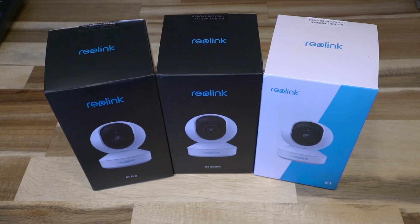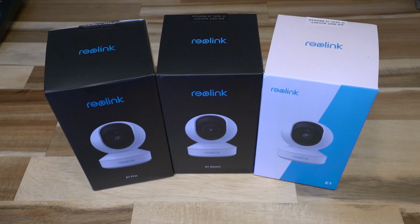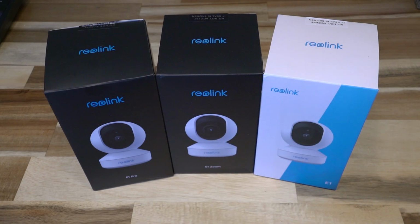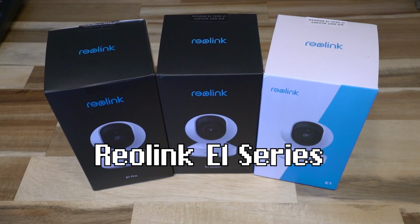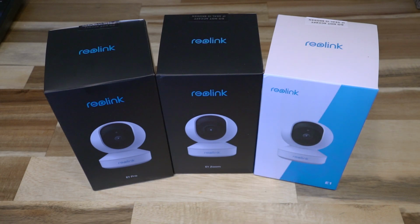And then I had an email come from Reolink, which is the company that provided these cameras. They pretty much showed me their entire catalog and said, hey, would you like to feature some of our cameras on your YouTube channel? And I looked through them. A lot of them were like security cameras, and I was thinking, that might not be a good fit. I'm not really that kind of a channel. And then I saw their E1 series, and it looks like their E1 series can be used not only for security, but potentially for streaming and other things like that.